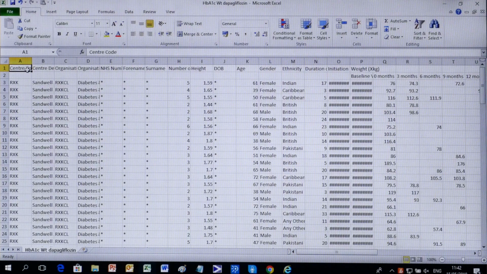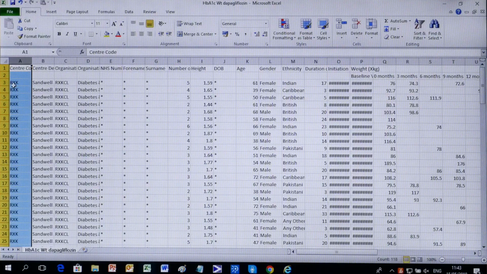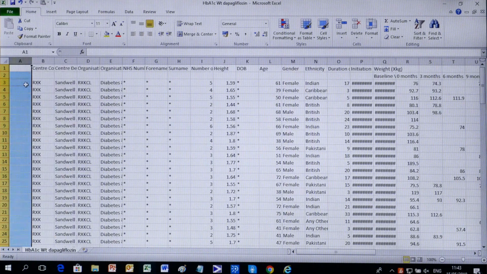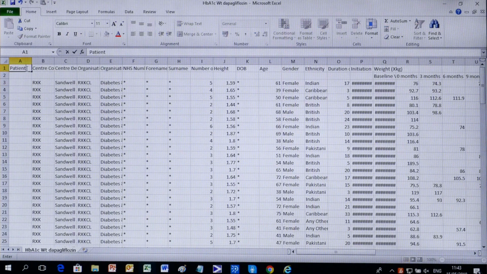Okay, now we see on screen the file and it's been anonymized. I should say that though I'm allowed to look at my own patients' unanonymized data because they're my patients, when we do national audit, of course, the data is automatically anonymized before it's downloaded. Now, it's good practice to start off by giving all the rows a patient identifier. So I'm going to insert a column and call this column patient ID, and then number each patient.